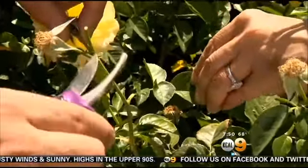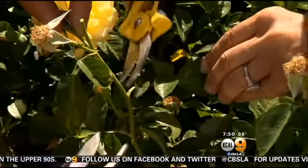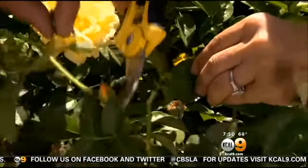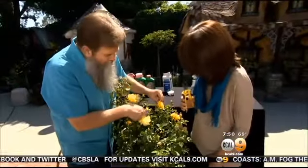So what I want you to do is take it and prune it all the way down by that leaflet right there. Yeah, like that. Boom, just that simple. Now what's going to happen is this thing is just going to start blooming and blossoming and go like crazy for you.